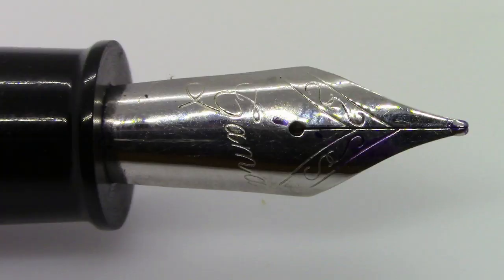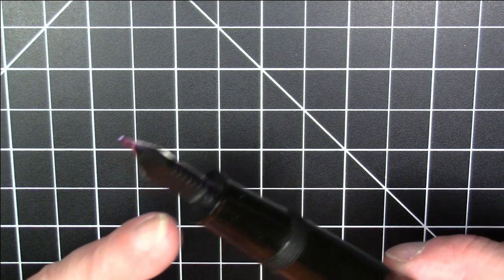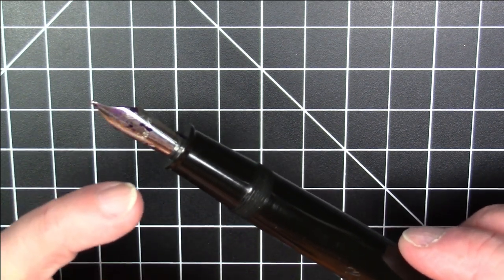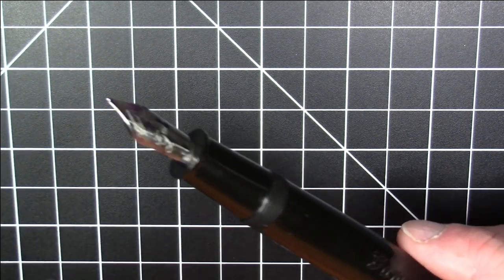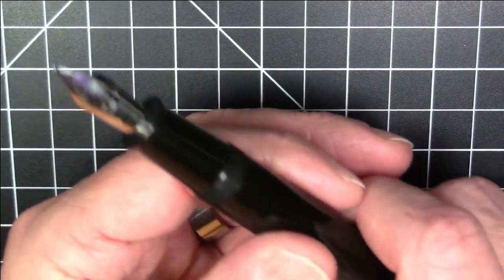The nib is a nice size, number six size nib. It's a steel nib. It has some scroll work, a breather hole, the branding Gamma. This nib is in medium, and it has a nice ebonite feed, which is always nice to see. It is a number six size nib, so you can swap out the nib. I have not done this myself, but it should not prove difficult, I would imagine.